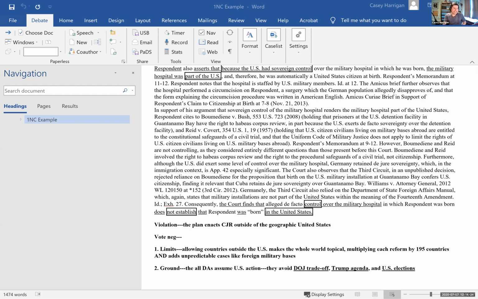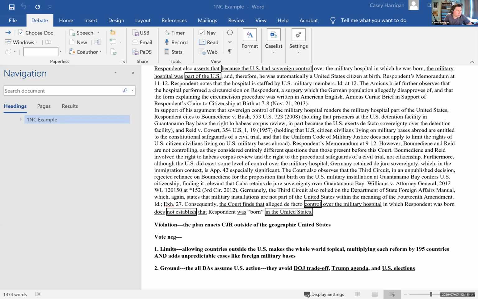Then you should develop a second standard, which is probably going to be something that was mentioned in the 1NC, but may not have been something that's mentioned in the overview. In this instance, the standard that's mentioned in the overview is limits, and the second standard that's mentioned in the 2NC is ground, the ground DA. Then you want to introduce a second standard and develop it and make sure that you impact that standard. In this case, it's developed with a further explanation than what was provided in the 1NC, and then there's the statement, core ground is key to fairness, which is a way of saying fairness, or that ground matters.